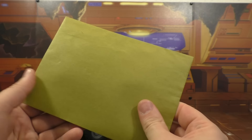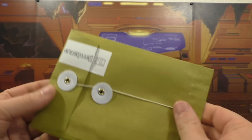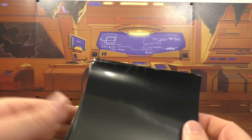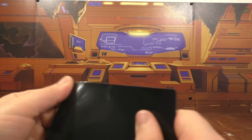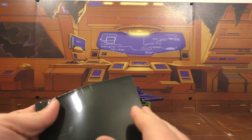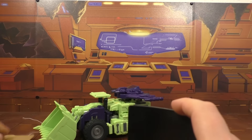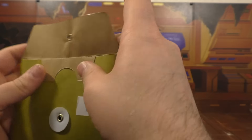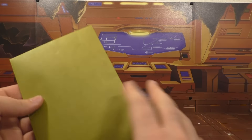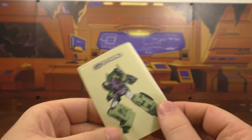It comes with this folder, sealed with a string wrapped around it - like important documents, which is pretty cool. When you open it up, you get these two big rubber pads, and it looks like once you peel this off it's going to be sticky. Nowhere in the instructions does it say where you're supposed to utilize these. I don't know what to do with them yet, but at least I can store them in here and they'll be safe. I also got the sticker sheet.